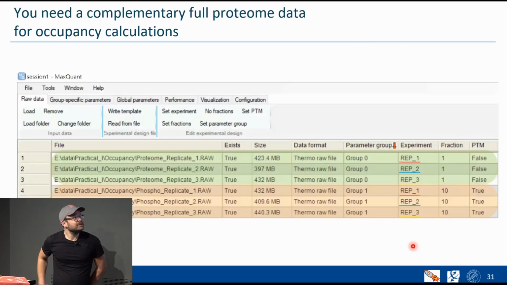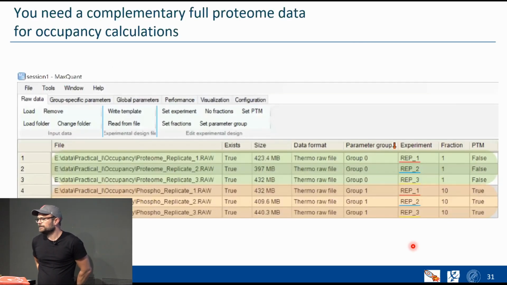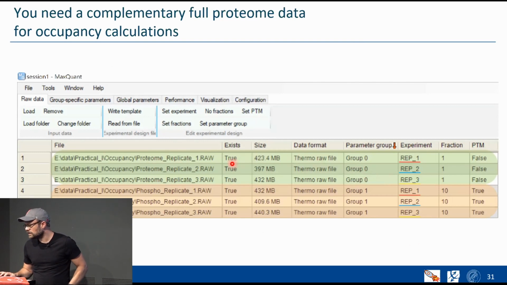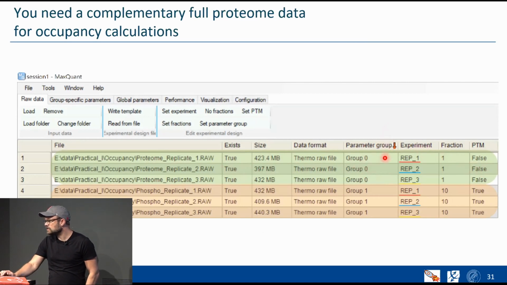To use it in MaxQuant, you need your PTM data, but you also need a complementary full proteome. Here you see 3 replicates of unmodified samples, which have parameter group 0.